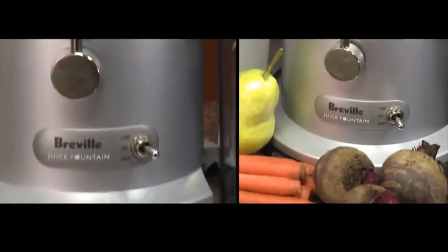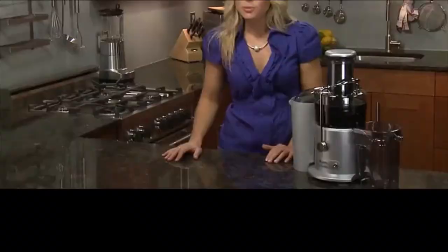This is the Breville Juice Fountain Plus, and it's the perfect juicer for those just getting into the juicing lifestyle. It's easy to use, only two settings, high and low. Use low to make the blades spin slower for juicing soft fruits and leafy greens. Use the high speed to cut through tougher foods like apples.